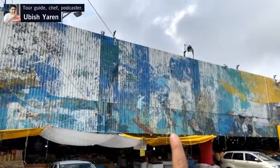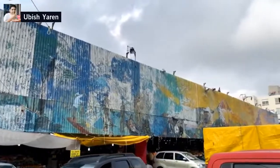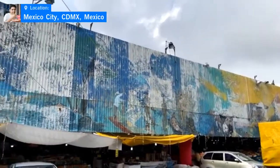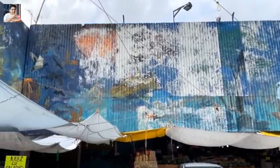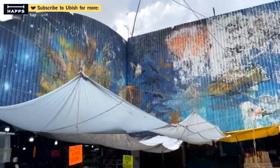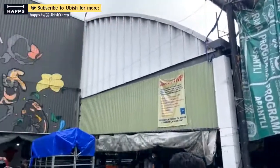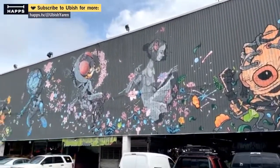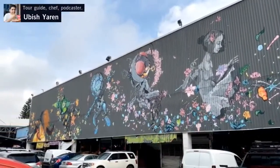Actually, we also see references to the indigenous people, the mountains that surrounded the basin at some point, the volcanoes, the natural environment found around or within Mexico City's basin and lake. It's damaged a little because of the weather, especially the sunlight. And then we can see the other side. It's also watercolor based, much more modern, and also has a lot of flower references, you can see.